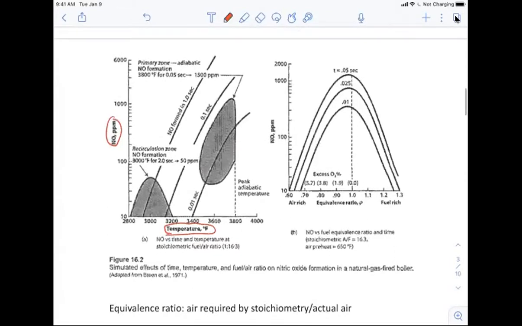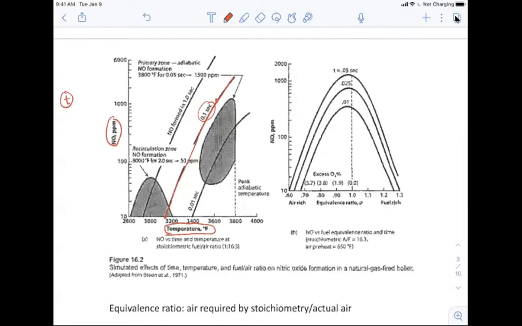So it's trying to control one parameter and see how the other parameter affects NOx formation. So for example, if we just maintain the residence time at 0.1 second, okay? So let's say in the co-combustor, we always maintain the same time or the same velocity through this high temperature zone, which is 0.1 second. And you can see that the NOx concentration is going to increase exponentially, right? As a function of temperature, if you just follow this curve here. So the temperature just rises by, let's say, 400 Fahrenheit, and you have the NOx concentration increased by 100 times. Okay, so this is how the temperature affects NOx formation, right?